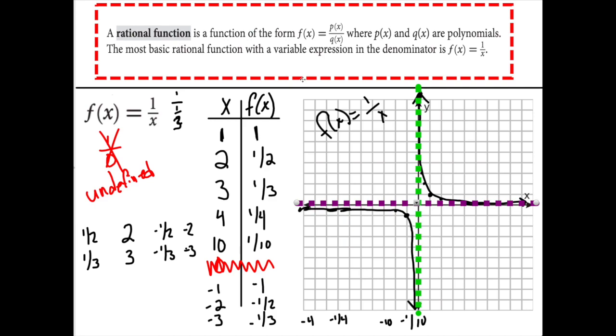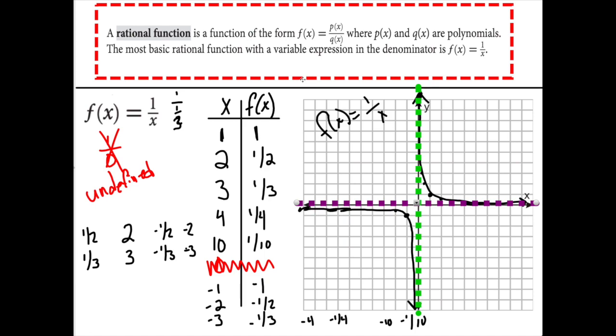You're going to notice that for both of these lines, the graph is coming really, really close to it, but never actually touching the line. The purple line is what we call a horizontal asymptote. And this came up last year in Course 1 Honors when we were discussing exponential functions. They would always have an output that you could never quite get to, and that would be represented by a horizontal asymptote. Introducing in this, we talk about the green line, which is a vertical asymptote.